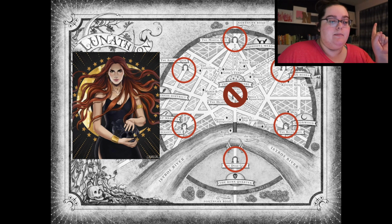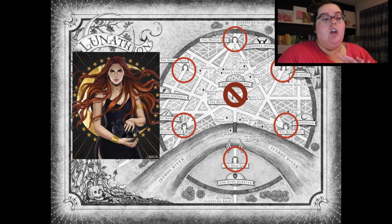And so she goes up to the heart gate, and she puts her hand on it. And remember, like I said, they were communication devices. And so she's trying to reach out to any of the other gates. She's like, I don't care who you are or where you are. I just need someone to put their hand on the gate because she needs to open that line of communication so she can close all the gates at once.